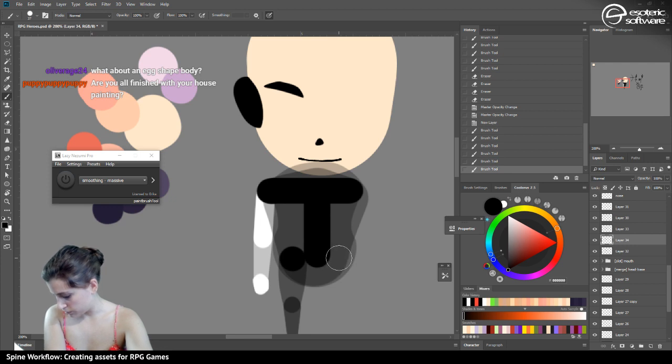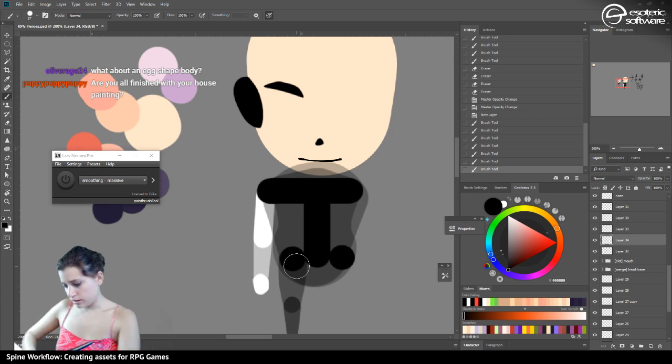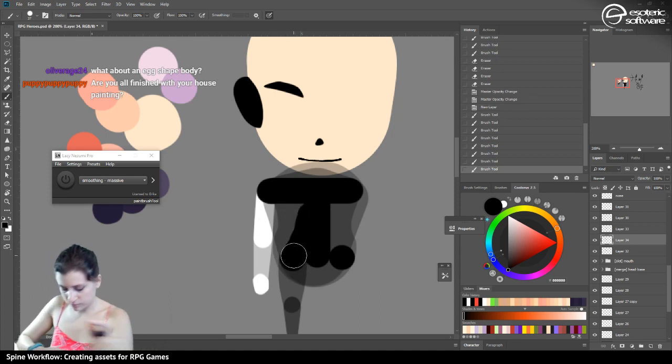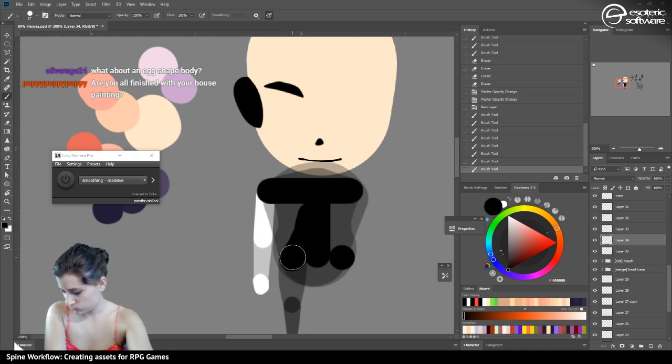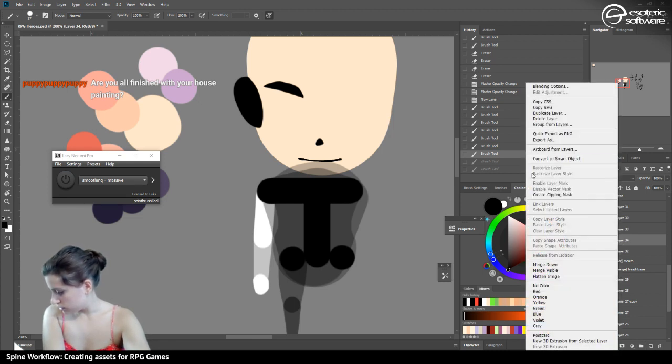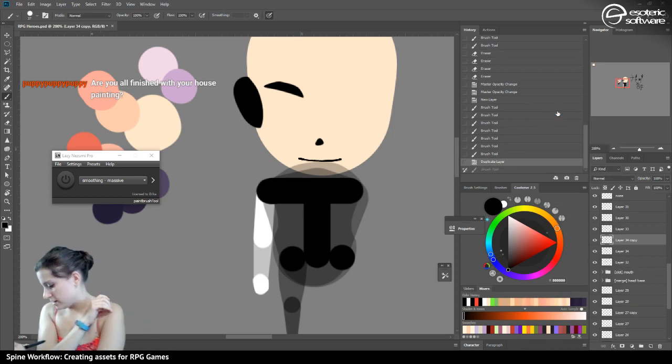Okay, so I will for sure need that. If this was here, the other one should be around here. And then I'll have to fill in that part. Actually, I liked to be able to do this, so I'll duplicate this layer and hide it and work on a copy.